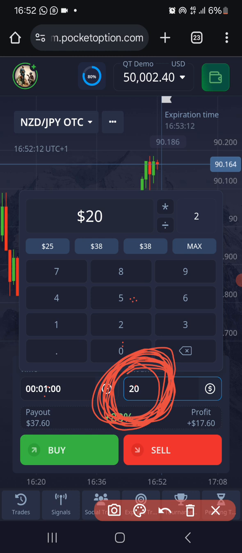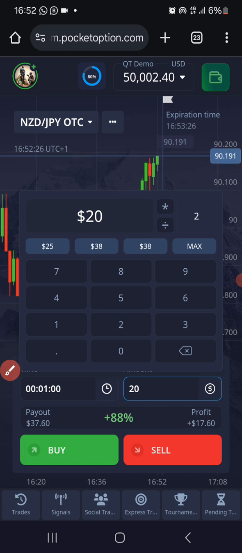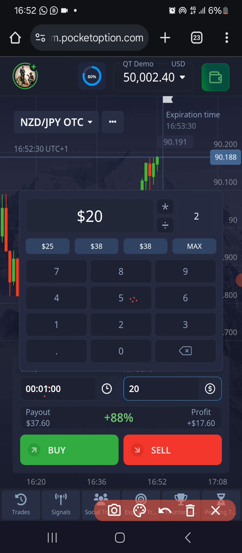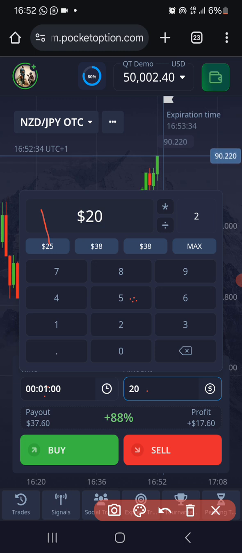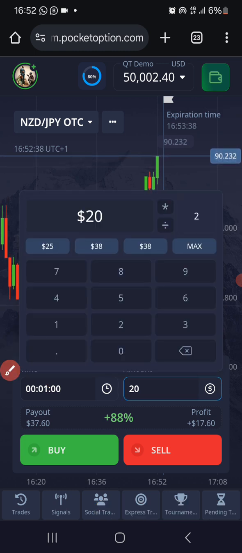So this is where we are going to insert the amount. Very, very important that you know that. This is where you are going to insert the amount that you are going to risk for trading, right? And you should all know that binary trading, anything trading, is actually risky, right? Okay, so that's just one thing there. So after that, you now go back to see. Let's assume we want to risk just $1. So let's go and risk $1.